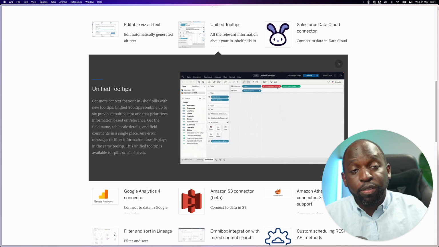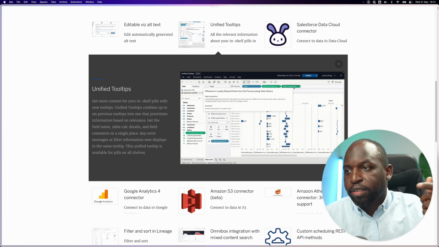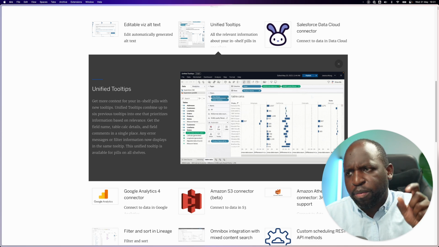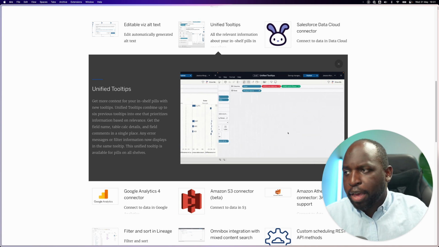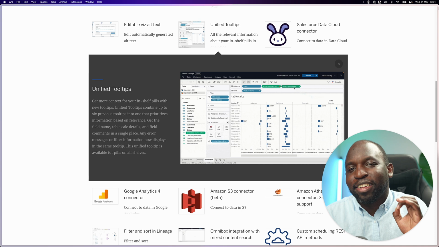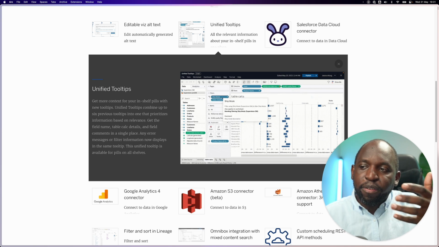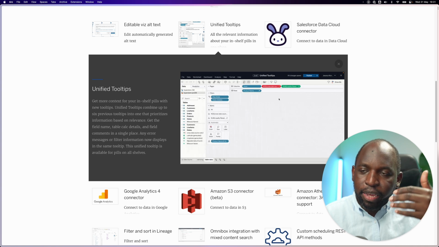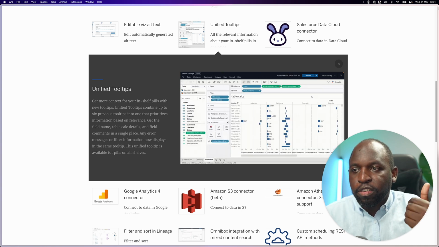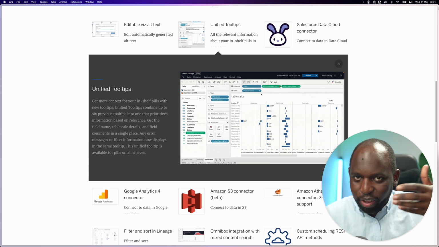Also, when you hover over filters, it's nice to be able to see what filters are set. And if you've got any complex sets, it's also nice to be able to get some quick information along with the calculation and how that works. But this feels to me like a bit of groundwork for something that's coming. Having this information be displayed and being visual suggests that there's something else coming in the future that's going to need this level of communication.